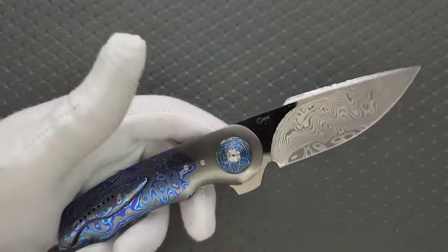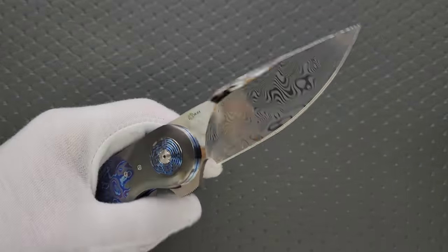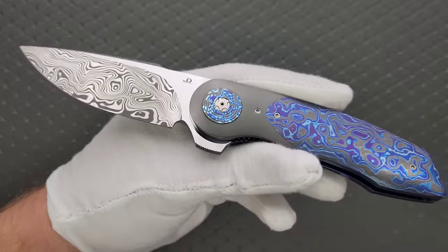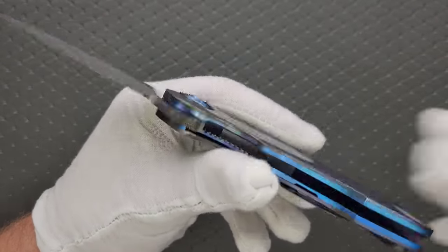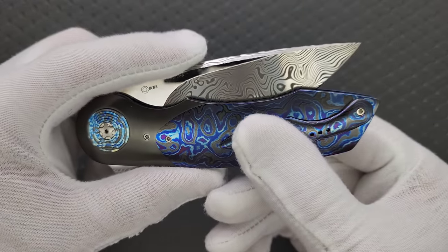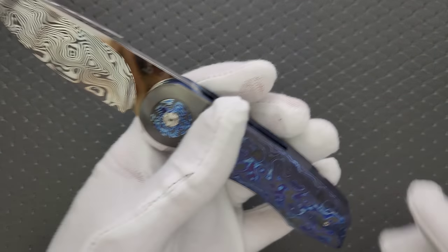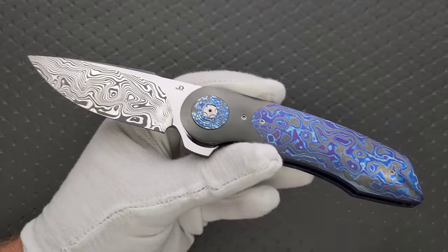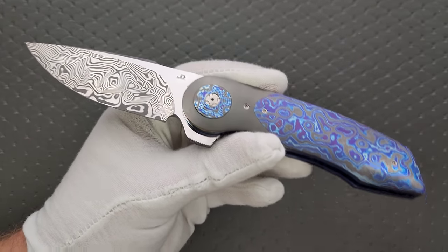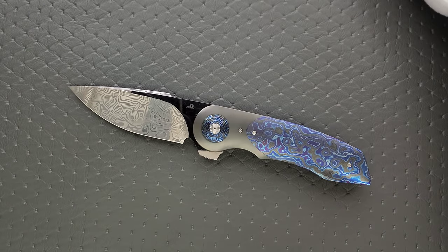I know the reason there's really not a whole lot more meat to this video is because you're watching it for the same reason that I used to watch the same content — you just want to look at the thing. You just want to imagine what it's like to hold it, to flip it. And even though I haven't been doing the sounds and things, you want to hear that, because it's the closest you can get to experiencing it from your couch or your bed or wherever you're watching this. I know you're watching this at work. It's all right.